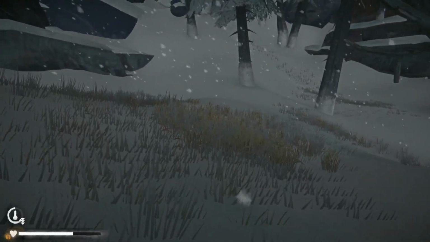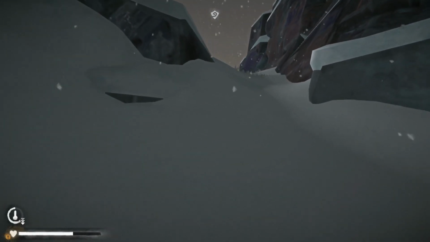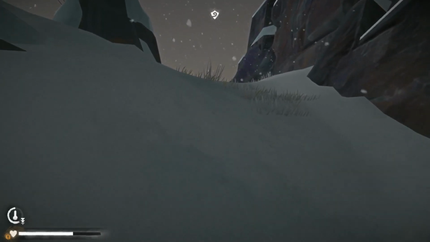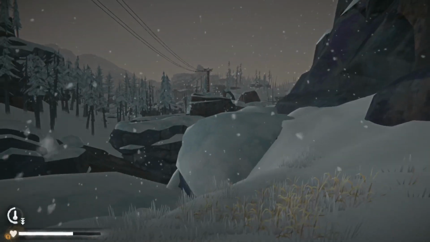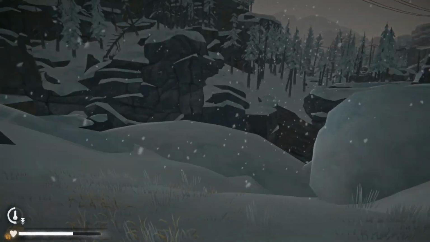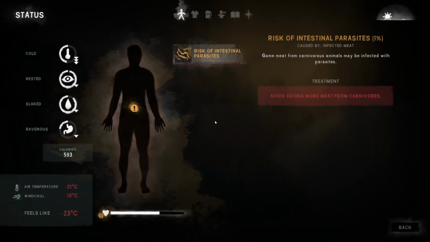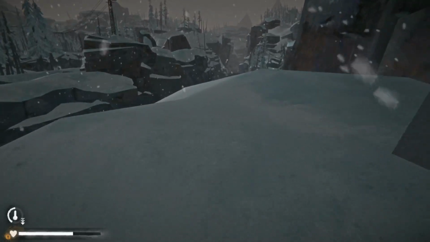Let's get heading back. We pretty much covered, I think, the one side of the map, so we'll get back over. And we're going to do the mine as well. We'll unlock the ammo station. I don't think it's really going to be worth it, but. How cold are we? Negative 23. A bit dicey.